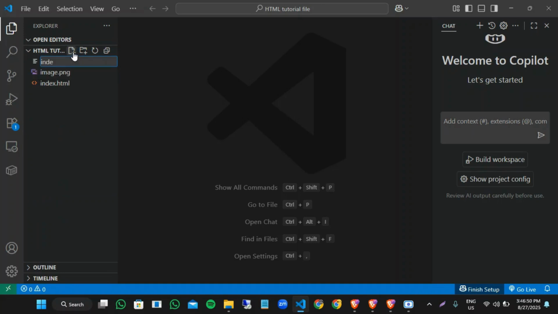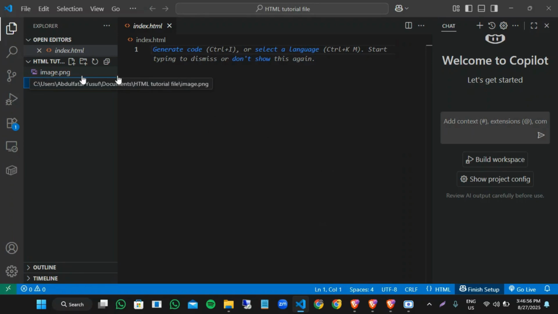index.html. But since I already have it on my PC, I can just go straight to the file. So if you are creating your own, open a folder in your Visual Studio Code, then create a file and name it index.html. If you don't know how to do that, you can easily go to our previous video. I will tag it in this video description so you can go there and learn how to create your first HTML document. So now let's type in what I just wrote.